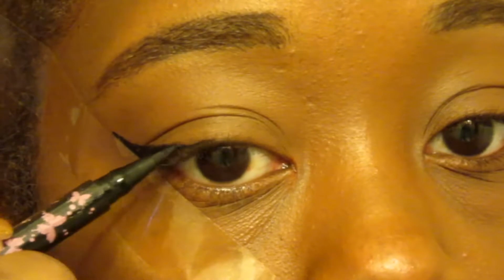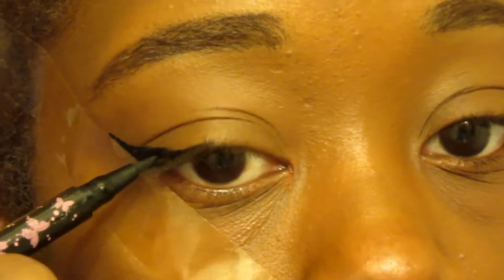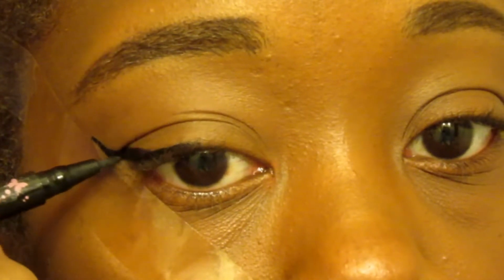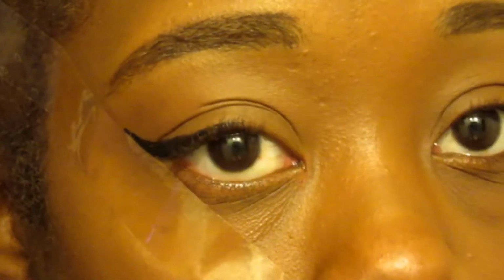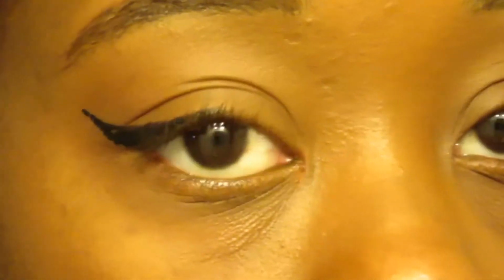After that, slowly I bring the line over the top lash line. I didn't go all the way over the line. I just wanted to do this to show you guys an example. But I just make sure that inner corner is filled in and that line is across the top. Then I take the tape and just peel it off. And as you can see, it is clean and smooth.